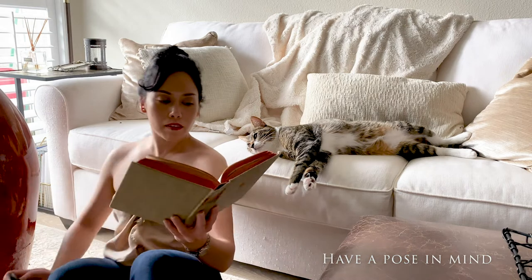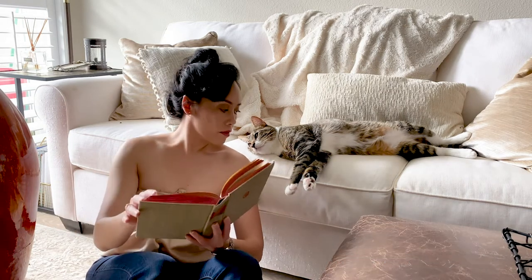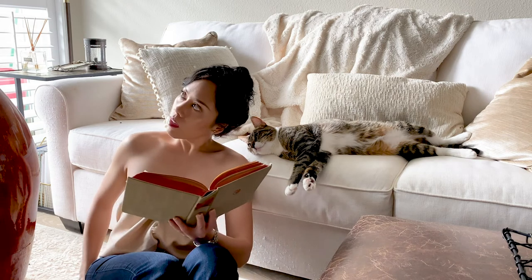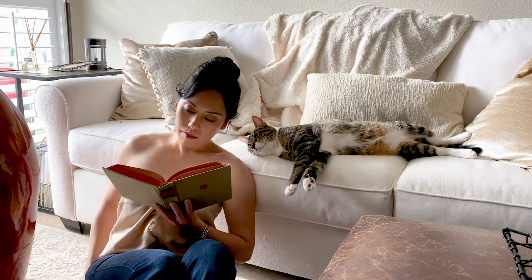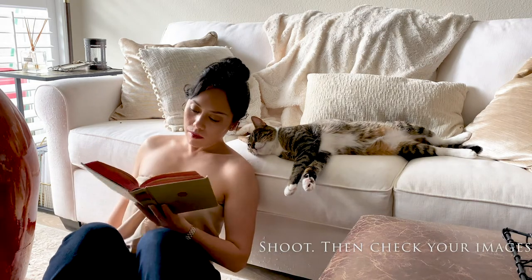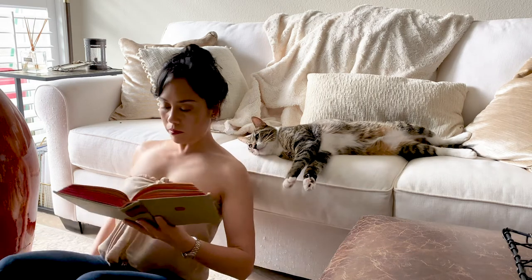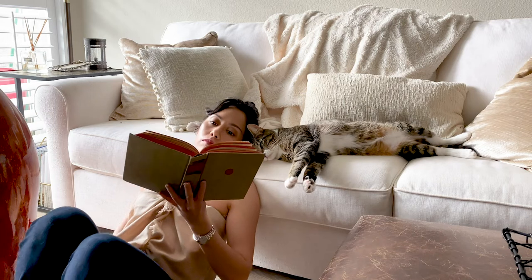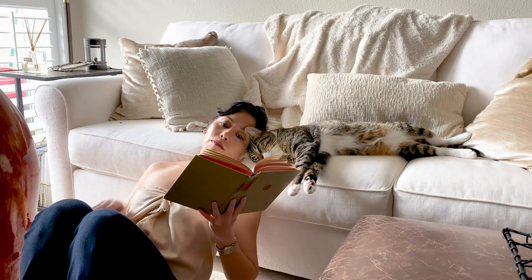I already had a few poses in mind, but by planning your poses before you shoot, you'll know what looks good and what doesn't, again saving you some time. Once you have a good camera perspective with good poses, start shooting. Don't forget to check your work after — you want to make sure those first few photos are in focus. This might require a little more running around, but at least you'll get a few squats and lunges in.